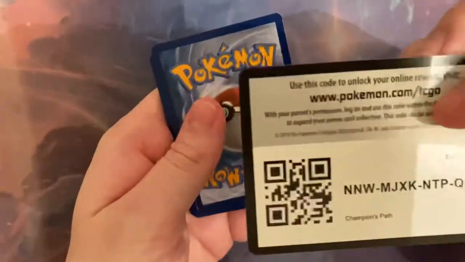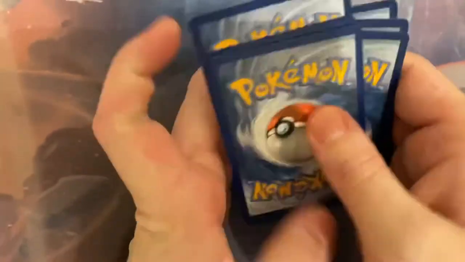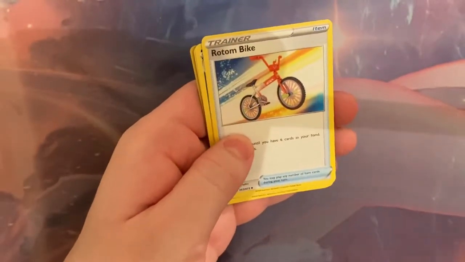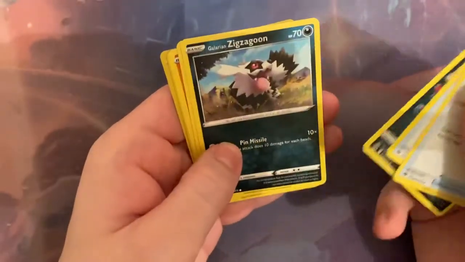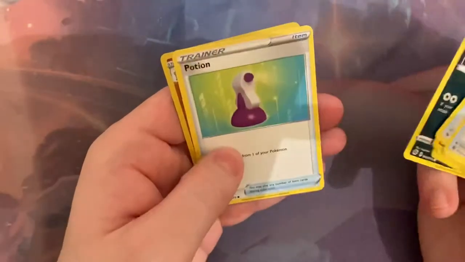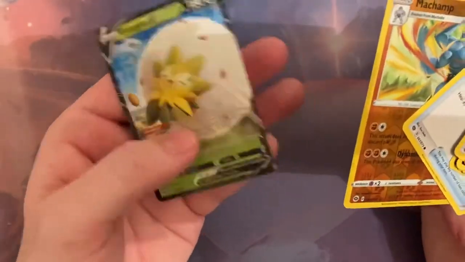Okay, so we've got the code card. That's all yours, I don't want it. One, two, three, four to the front. We have a water energy this time. A little bit different. Rotten Bike, Hyper Potion, Lipard, Galarian Zigzagoon, Kakuna, Roly Coly, Trubbish, Potion, another Machamp, and an Elder Goss. Okay, there you go.